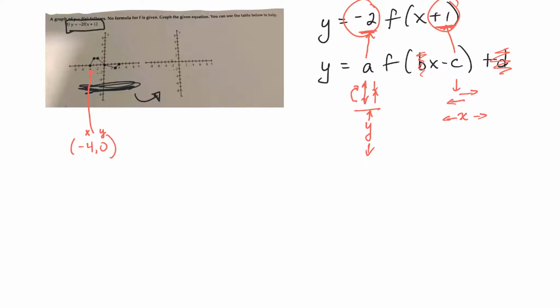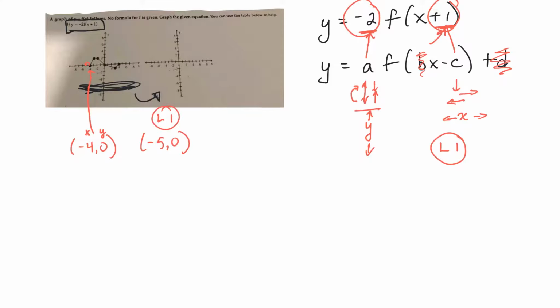So let's first start with the one in brackets. That +1 tells me the graph is going to move to the left 1 unit, right? So what I need to do is transform the X value so it goes left 1. So if I'm at -4, if I go left 1, I'll be right there, which will be -5, 0. So that's transforming the graph left by 1.